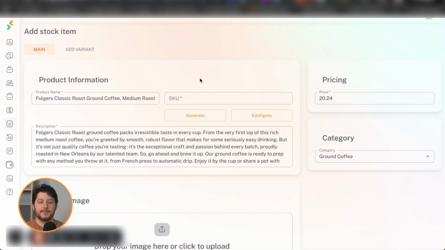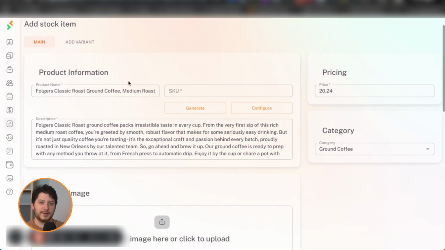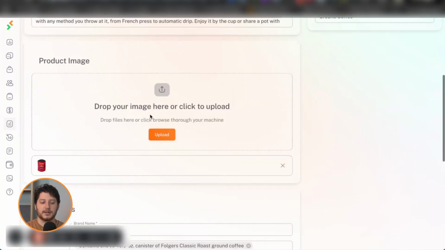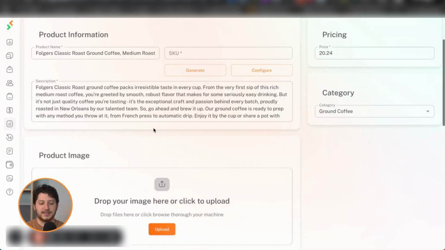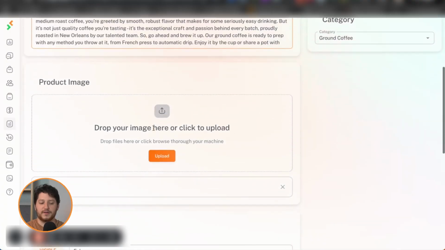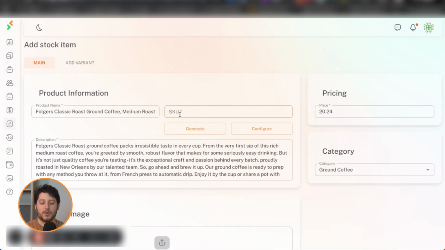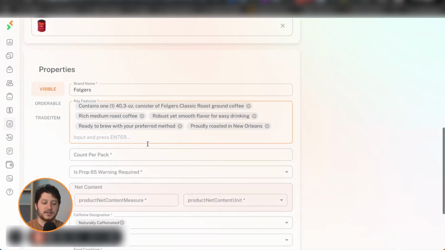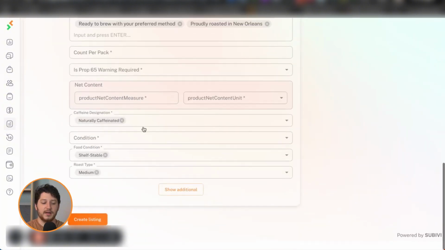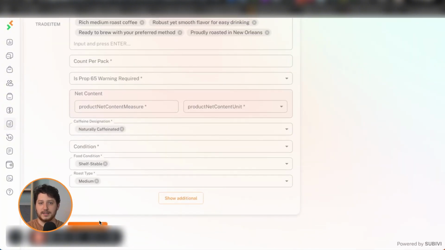After you click sell item, you're then going to be brought up to the product information page. From here, you just need to fill in a few key pieces of information. So Crazy Vendor will automatically get a bunch of the details, but there are going to be some pieces of info that they just can't get and that you need to fill in that are required for Walmart. So one is going to be the SKU. The next is also going to be your selling price. And then you'll see right here for coffee, it's requiring net content. After you fill in everything, you can press create listing, and Crazy Vendor will create the listing for you on Walmart.